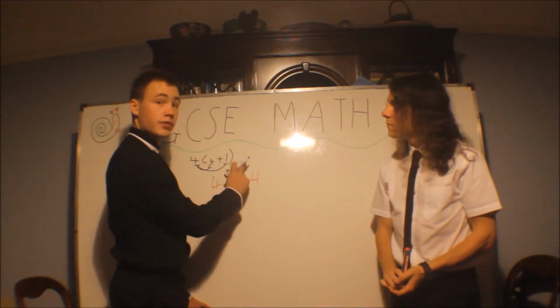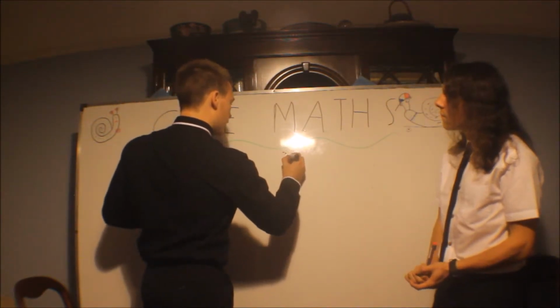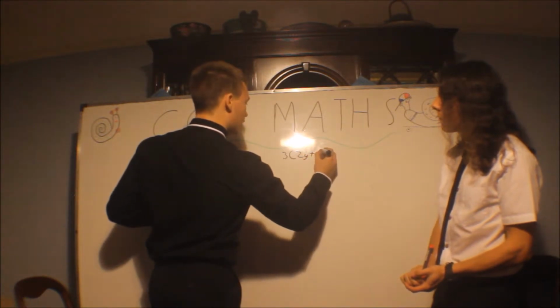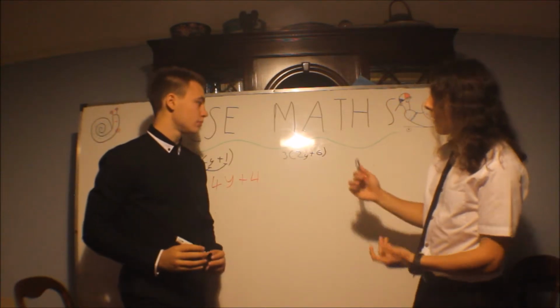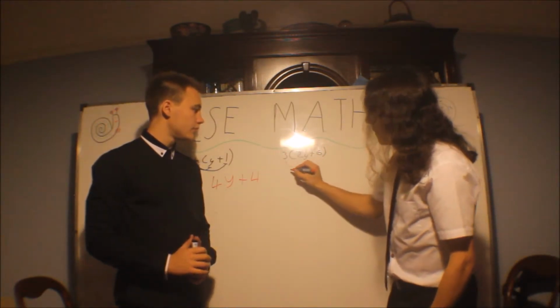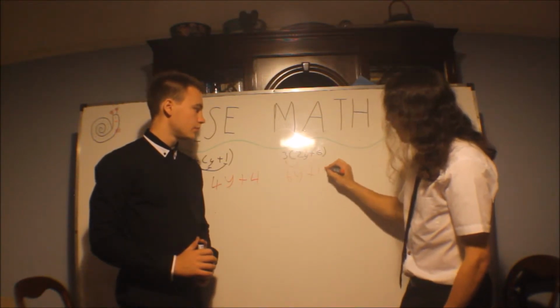We'll do another example of this, but slightly harder. If we have 3 lots of (2y + 6), it's just slightly harder than this one. You just do the same thing: you times these two numbers together, and the y becomes 6y, and then again here it becomes plus 18.